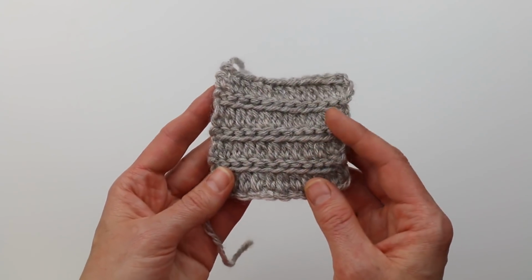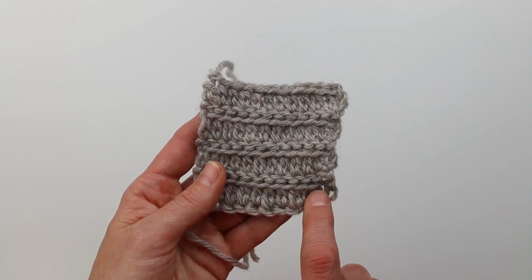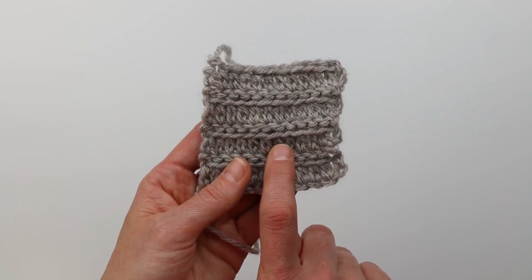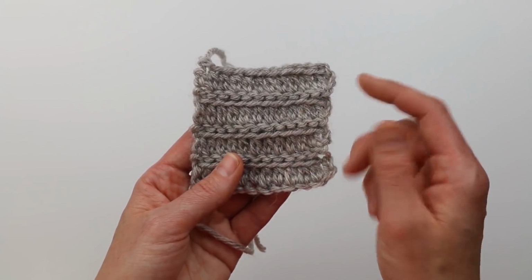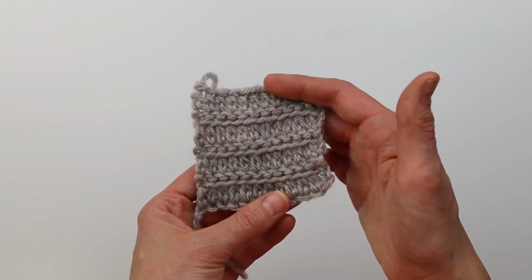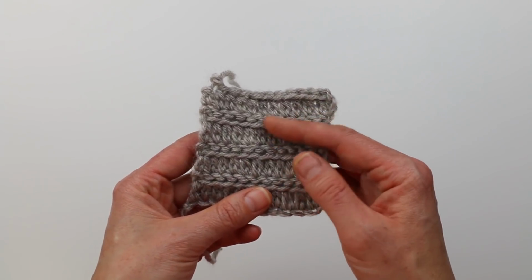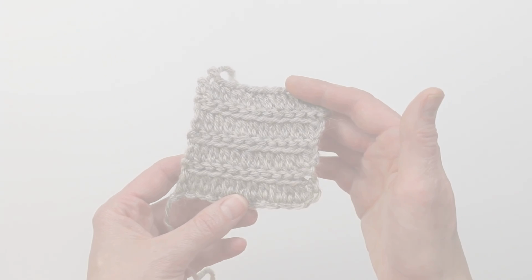So that's actually all there is to this braided extended half double crochet stitch. We've got a row of extended half double crochet followed by slip stitch through the middle loop, and then another row of extended half double crochet that's worked only in the front loop. And then you're just alternating that pattern, row 1 and row 2, until you have the height that you need for your project. And I have the written instructions right below this video, so you can reference back if you forget which loop you're supposed to work in for each row. Check out those written instructions, because they'll be helpful also.